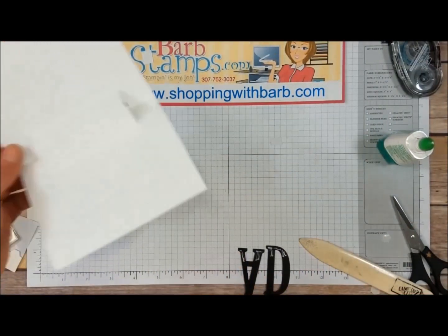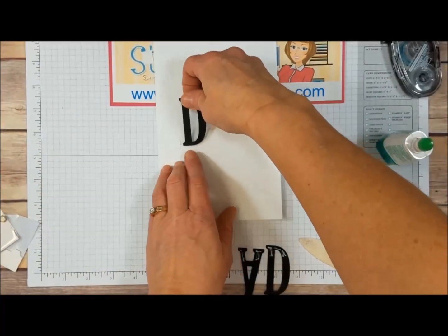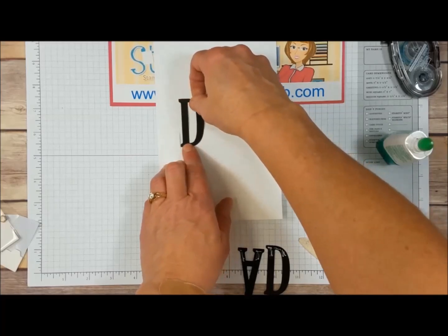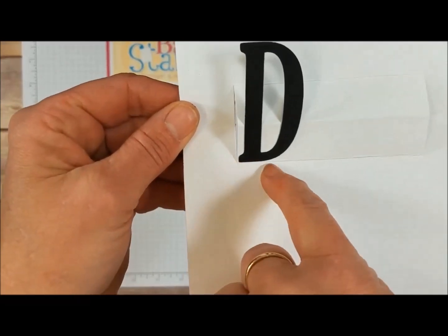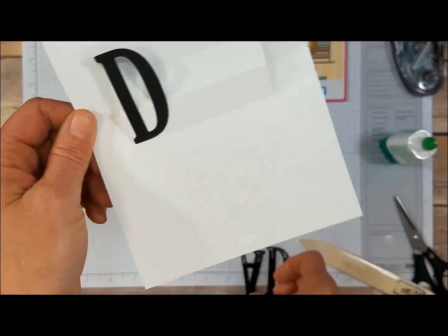Okay, so I'm going to start with my D, and if you use my dimensions, Dad will fit in here perfectly. So right at the bottom of the score line, right at the edge of the cut line, I'm laying my D. Okay, so right here is the score line, right here is the cut line, and my D is lined up right there on the edge.